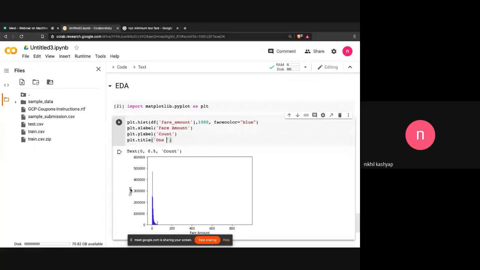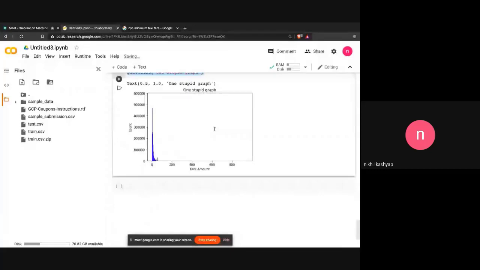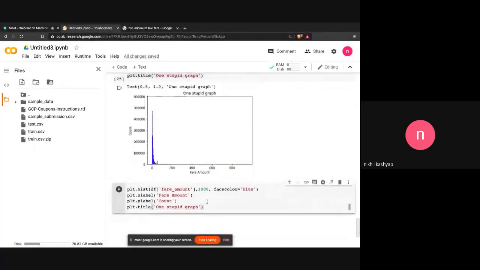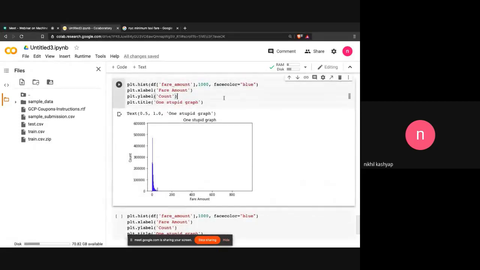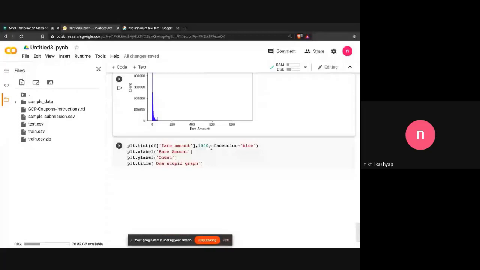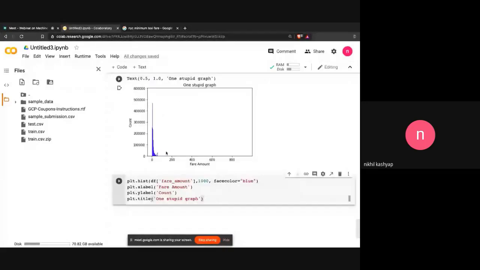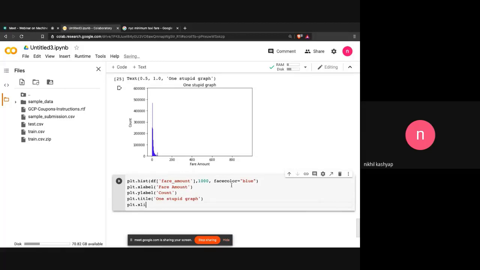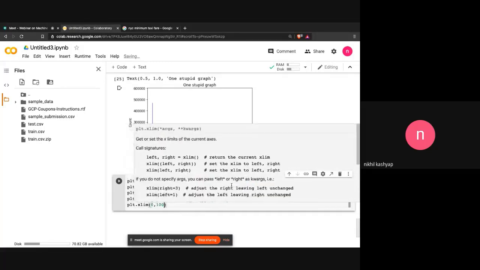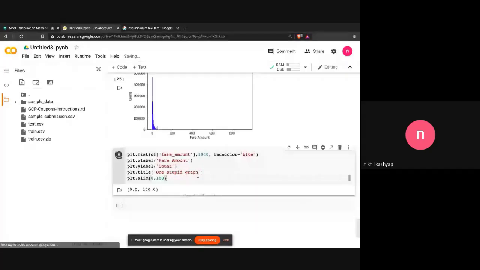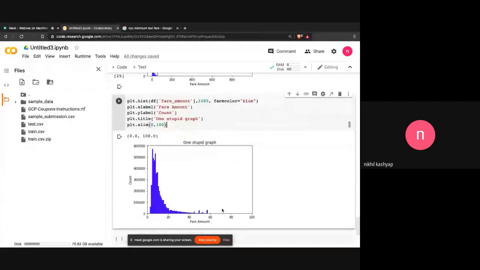I'll tell you why. I'll take the same code and show you how to add some style to it so that it makes sense, right? When you look at a graph, the first thing is it should tell a story, right? If you look at it here, the limits on X are just nothing. There is no graph there. So I'll add an X-axis limit. I'll say show me from 0 to 100. Right. So once you have this, this looks much cleaner, and this makes sense.